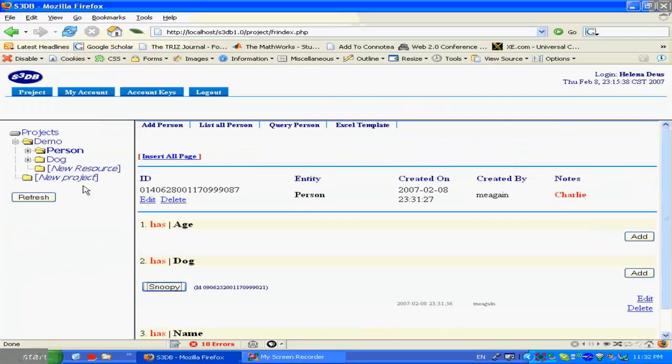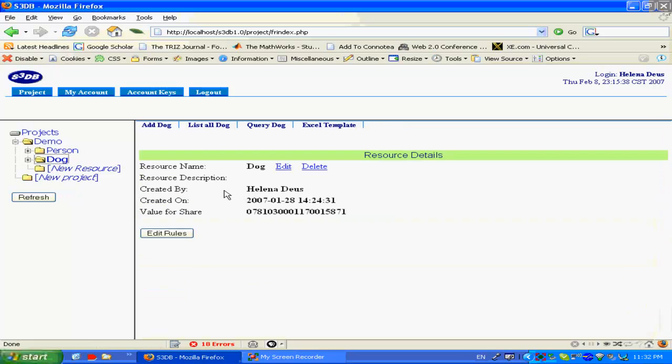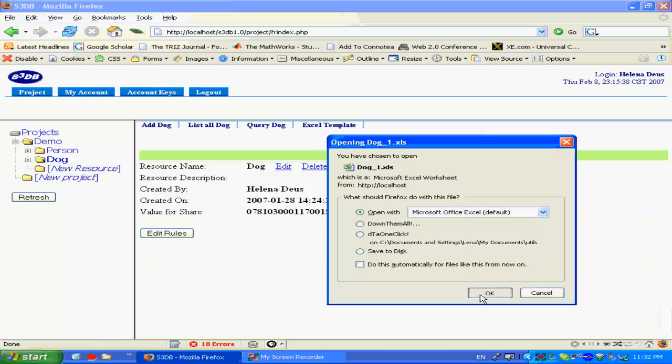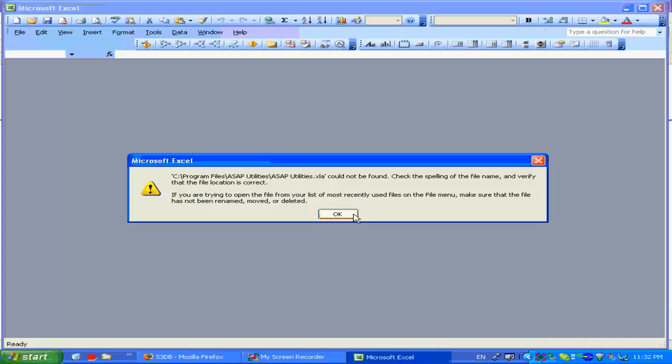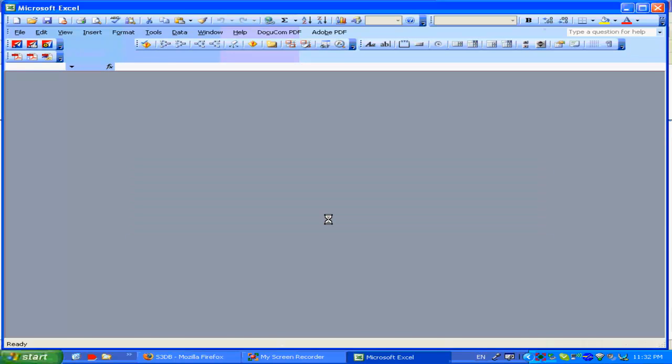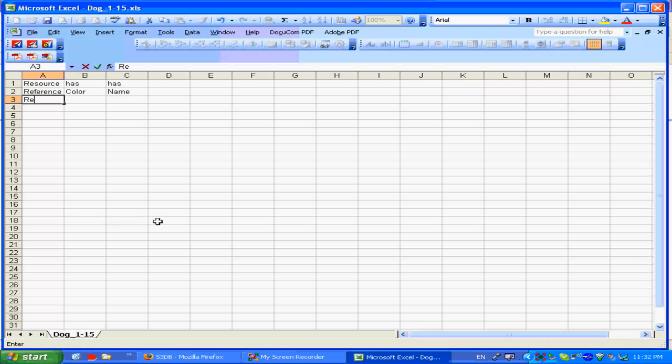Another possibility is to add instances to an Excel template. First thing to do is download the Excel template. You can then proceed to fill out this template with the intended values.